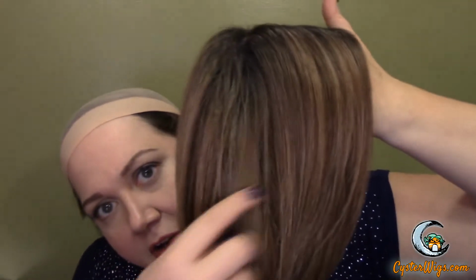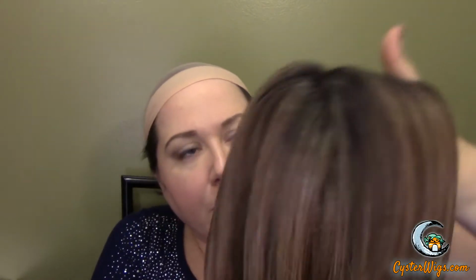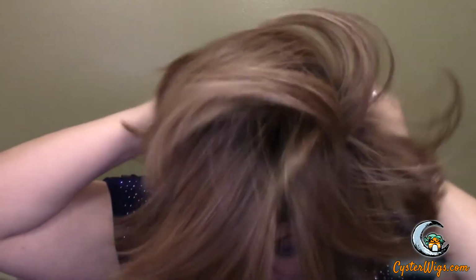The color itself is sort of like a light caramel brown on top of a medium auburn brown with a dark brown root. It doesn't have any permatease in it, not even at the crown. I've hunted for it. I could not see any permatease at all. Let me go ahead and put this one on so you can see how cute it is. And I think you'll think it's worth the wait because it's really a sharp little bob.